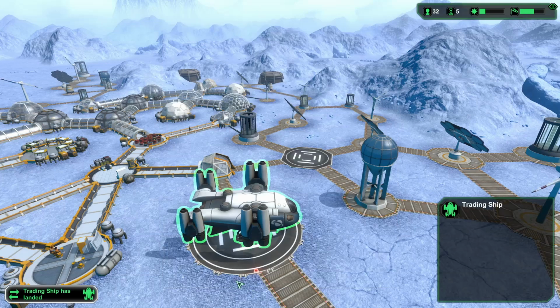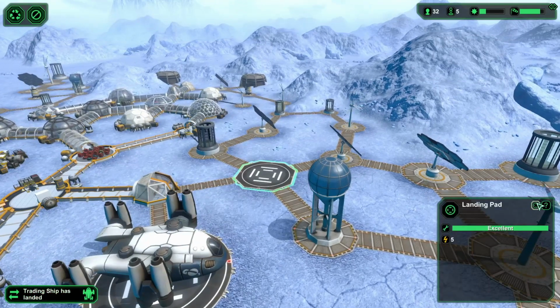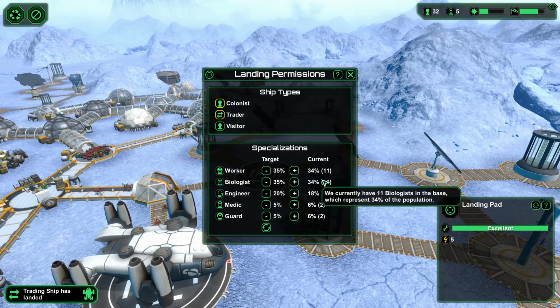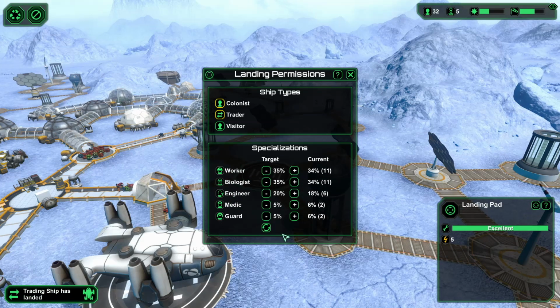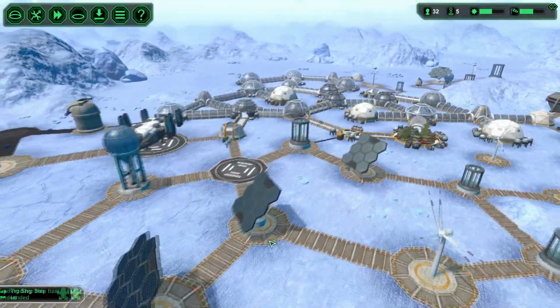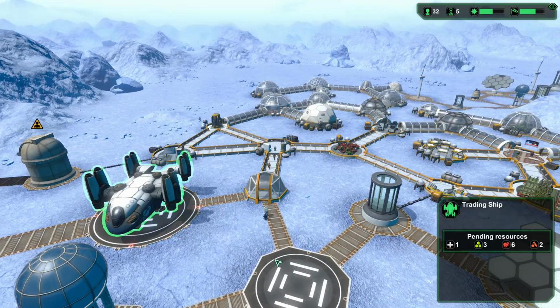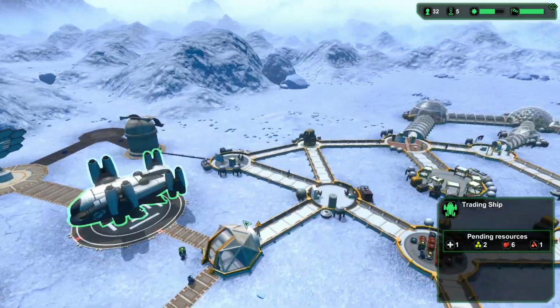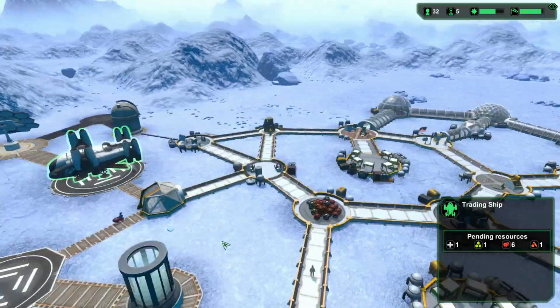Yes, yes. All right, good. And then let's go ahead and turn on colonists. We're hoping for an engineer and maybe a biologist. I'd be happy with either one of those, for sure. We definitely won't be getting medics or guards. I don't really want to set that to defaults. I don't like their defaults. I think if the colonists come in before this guy leaves, we'll only get one or two people. We might get a big one, if this guy gets out of the way fast enough.